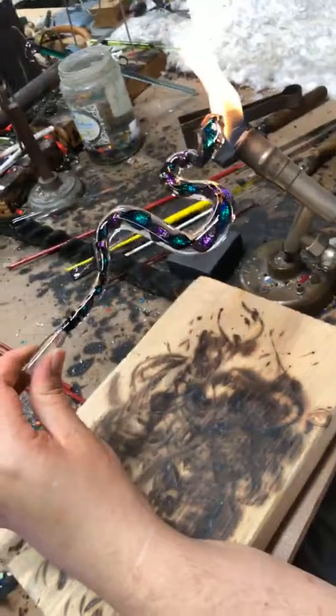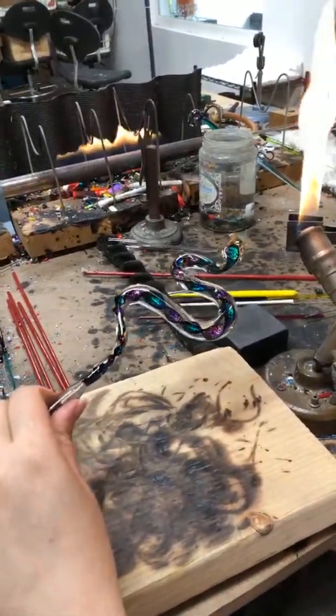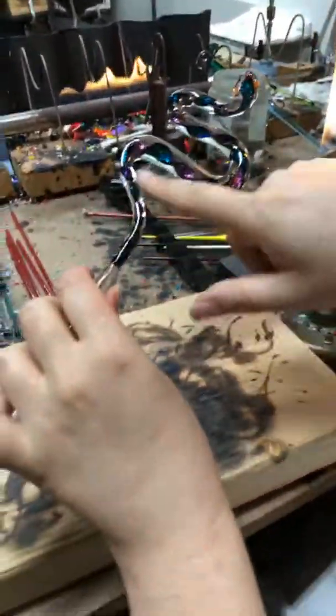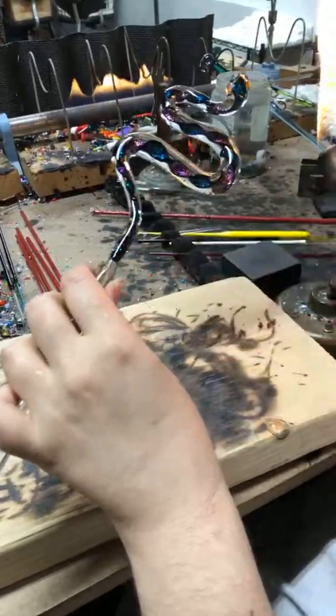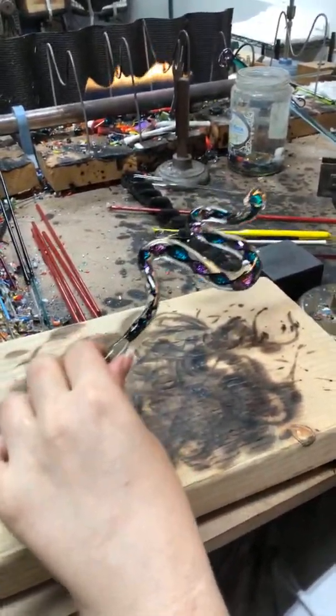I don't know. And of course, once it has cooled down, I'm going to put it over here now. Once it has cooled down, I have to reheat the end of the tail and stretch it out again a bit. Cut it.